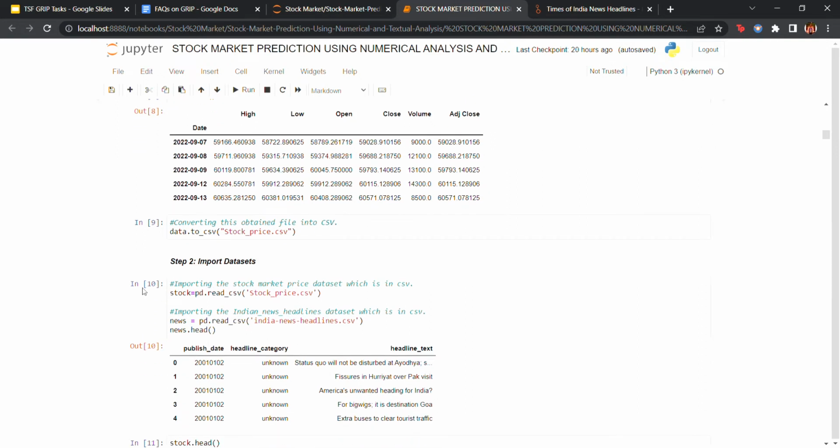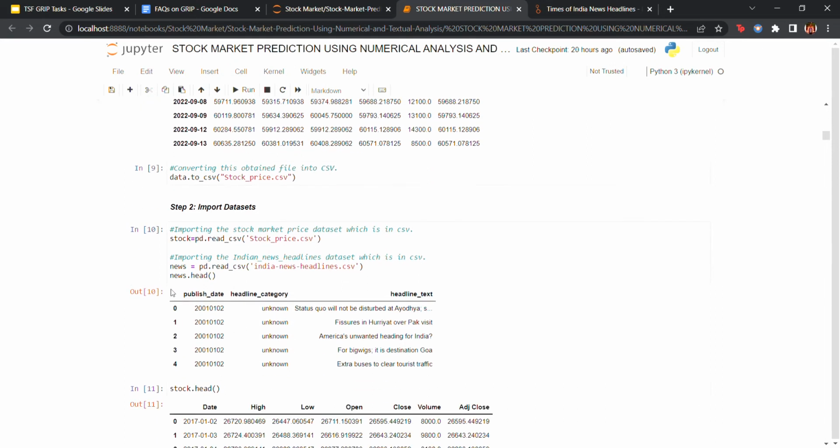Next up, we will be importing the stock market price dataset into the stock using the read CSV function of the pandas library. Similarly, the procedure will be followed for the news headline CSV, storing it into the news.